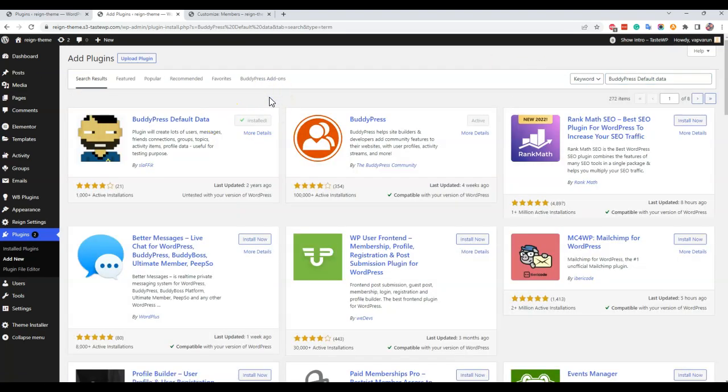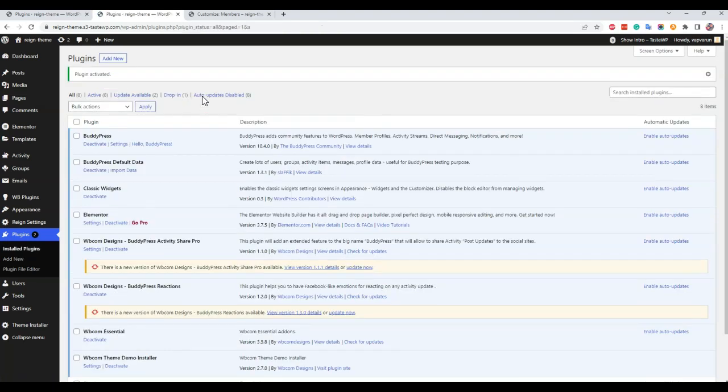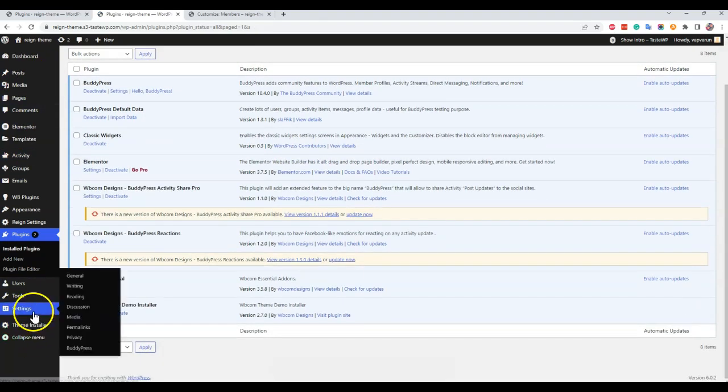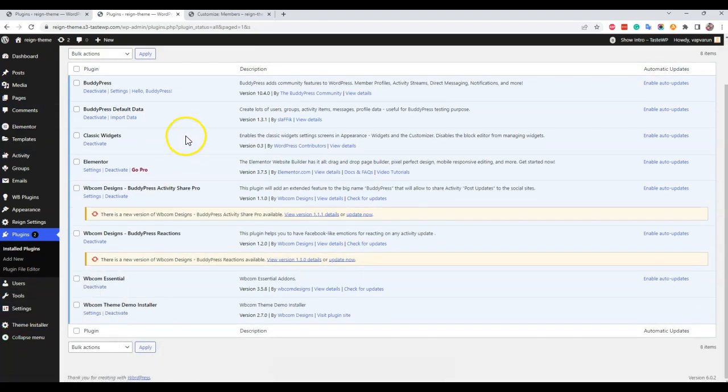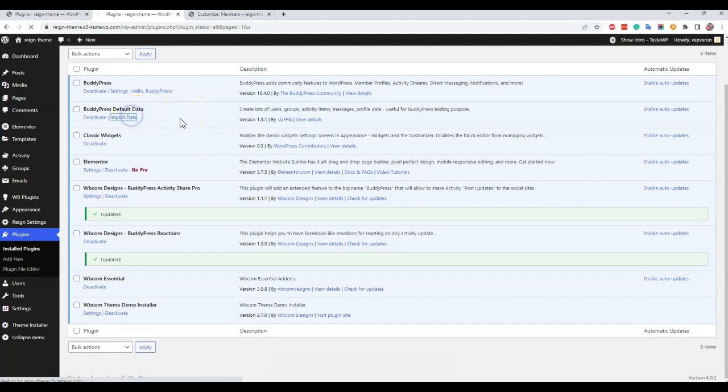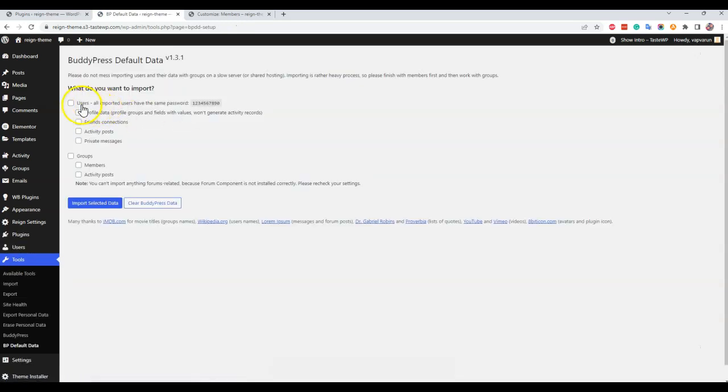This plugin creates a couple of members and groups too, and once those members are there, then we can demonstrate in a better way. And all the members we are going to create using this plugin can be deleted in one click, so that's not going to mess up your website member database. So you can use this for testing purposes. Once all that testing is done, you can delete all the data created by this plugin.